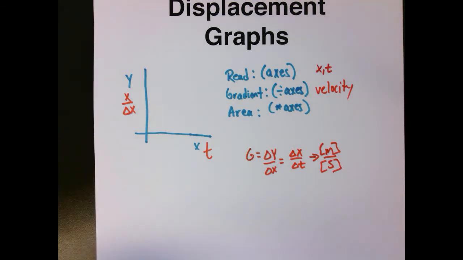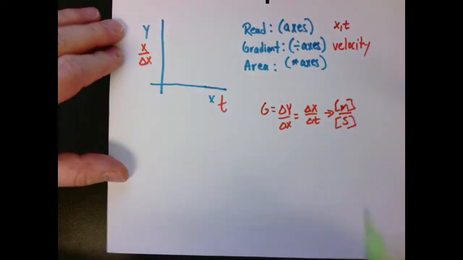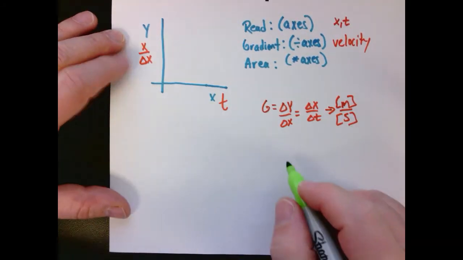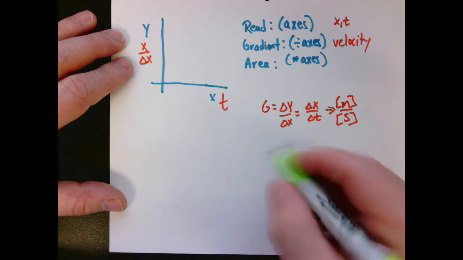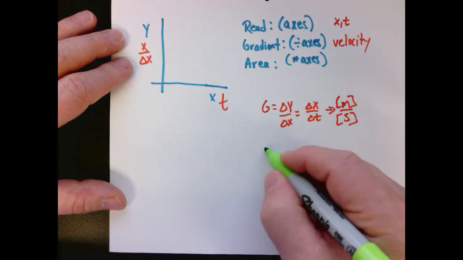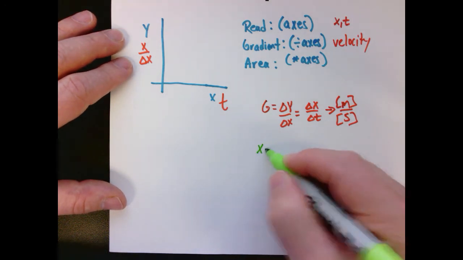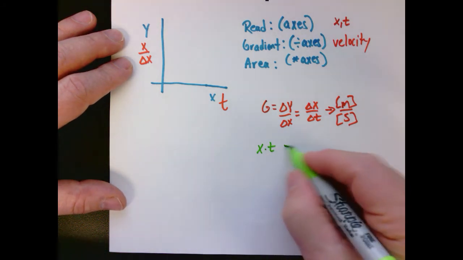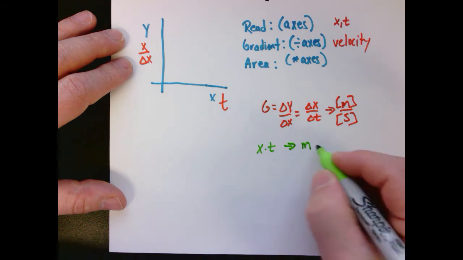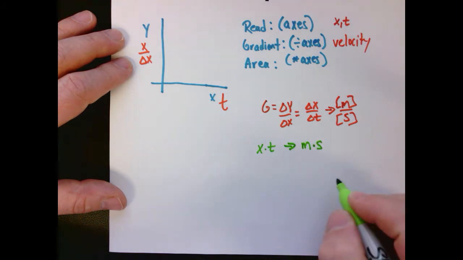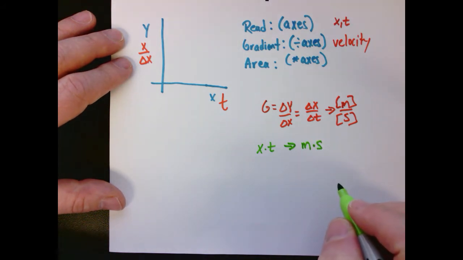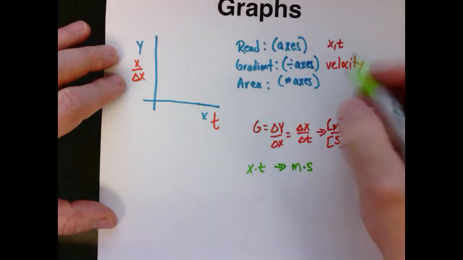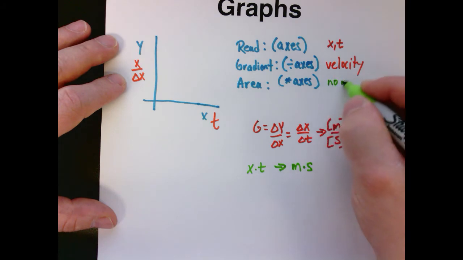Next, and lastly, to look at the area is a little more complicated on this graph. Simply put, we're going to multiply the axes. So in this case, we will have, let's say, x, position, times time. Now, if we look at the units of this, we have meters, and time is seconds. So the units are meter seconds. That isn't any quantity we recognize. So what we say is the area has no meaning.